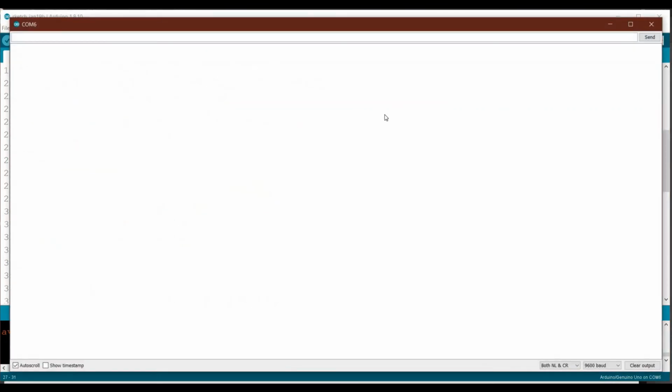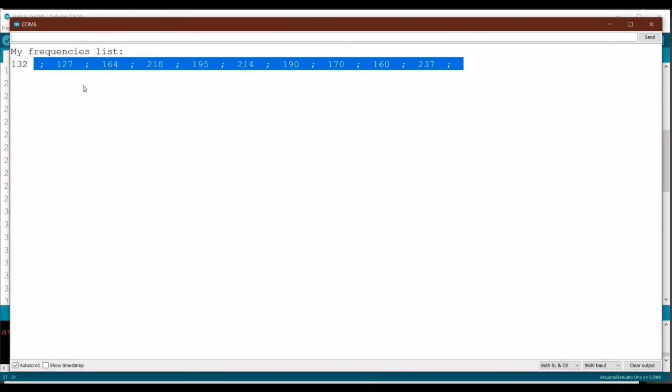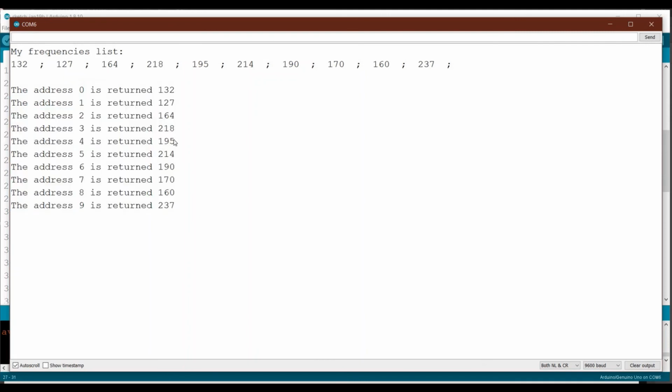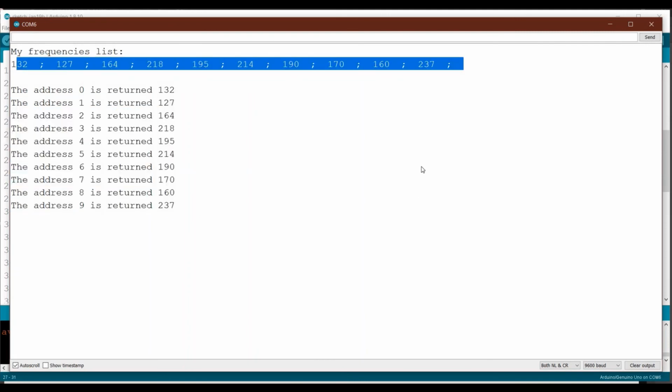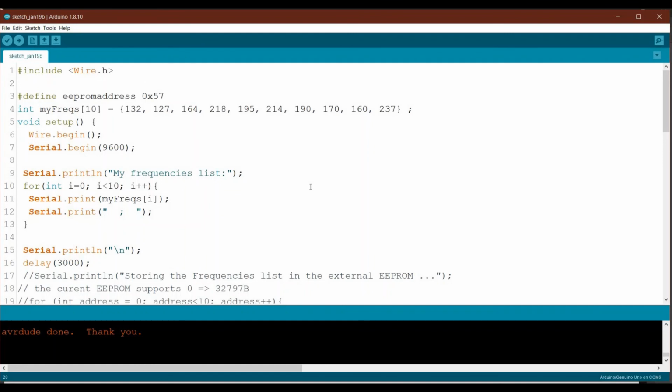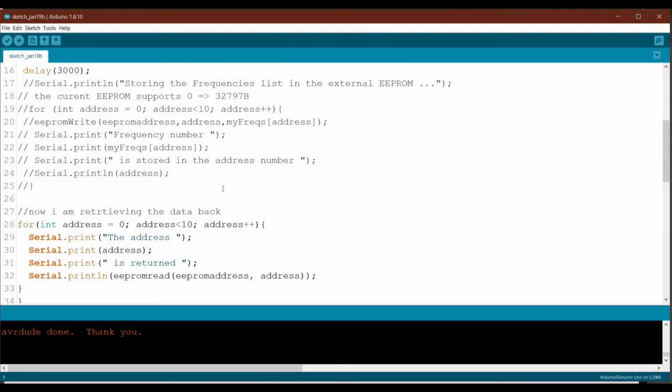Okay, done, thank you. Let's work. And yes, this is the one. Yes, here we go. So you can see, even though we are not storing anymore because we already did it once, we can see we have retrieved exactly the same data. Okay, so I guess with this we have learned how to store and read data from the EEPROM, and also we have learned from this very big fat mistake that we forgot to initialize our library, that took us some time of troubleshooting, and at the end of the day we just figured out this small issue, and everything is working now.